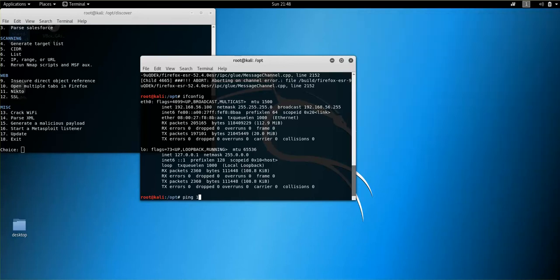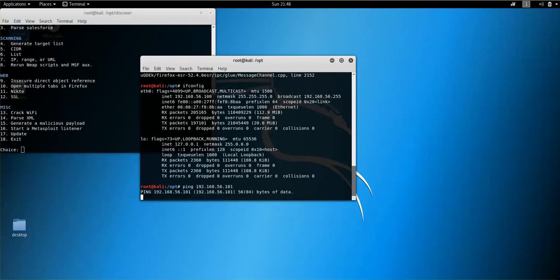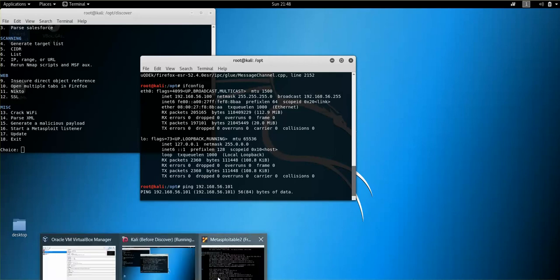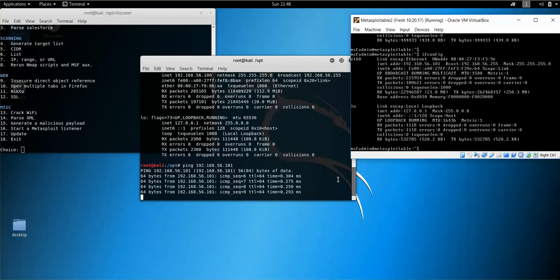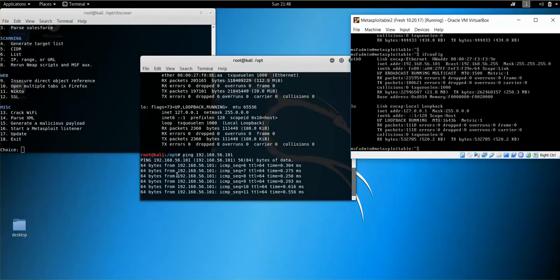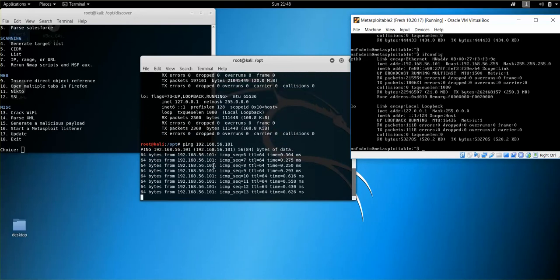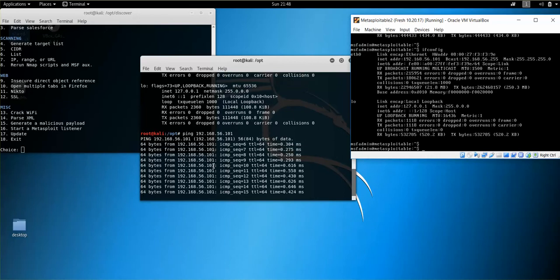Let's do a quick test to make sure that we can communicate from the Kali VM to the target. And 56.101, and you notice the 64 bytes response from 101. This is great, so we can.